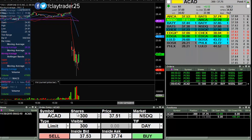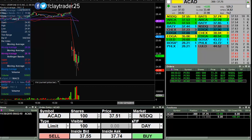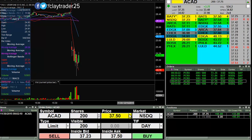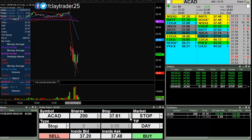I have an order out there for 300 shares to short at 37.49. We'll see if it can get up there or not. Alright, I got in at 37.75 for my first entry point. So I actually want to scale out some. What I'm gonna do is move my stop up there. Same type of thing — it's hard because the spread's so big.